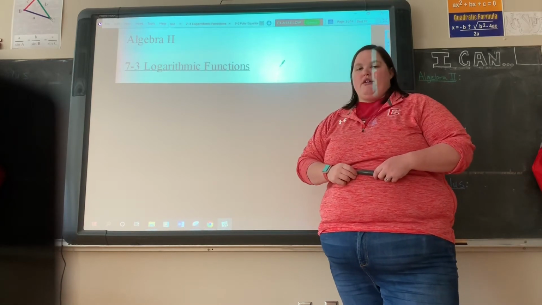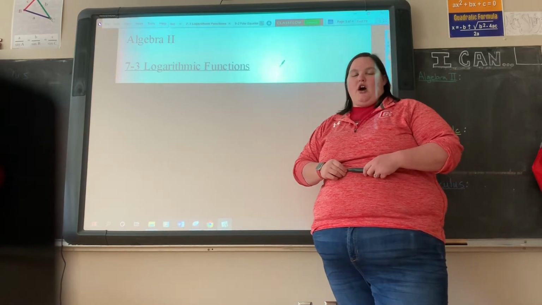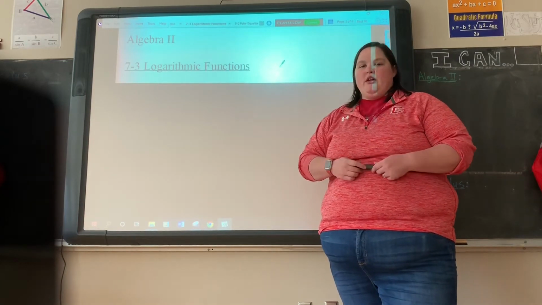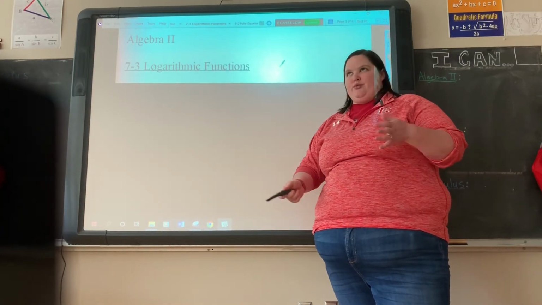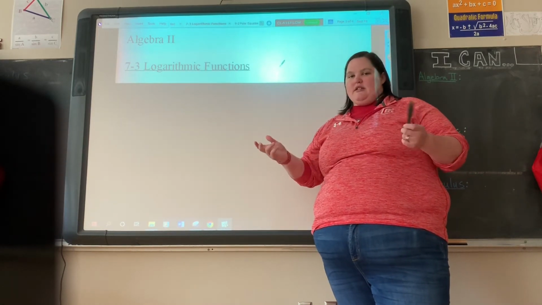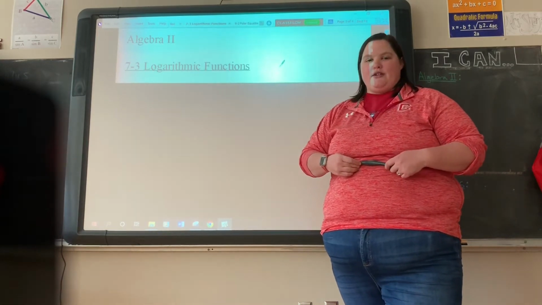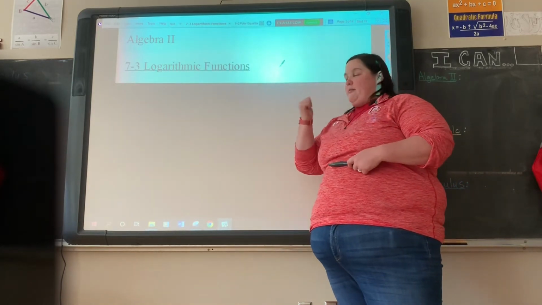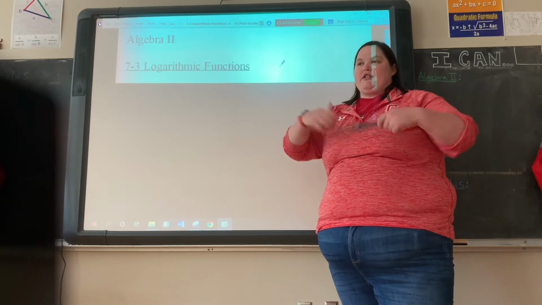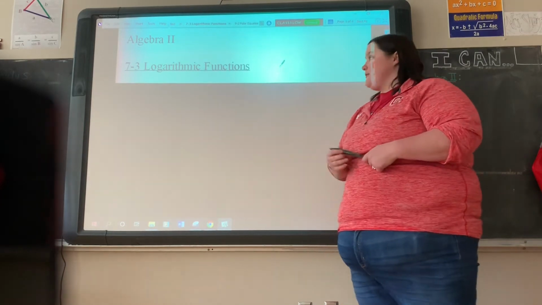So whenever you solve a logarithm, what you're finding is a hard exponent, basically. An exponent that's not equal, so that you can figure out, okay, 4 to what exponent equals 10? That's not going to be a very easy exponent to find, but with the help of a logarithm, which we're going to talk about today, eventually we'll be able to find those hard exponents.